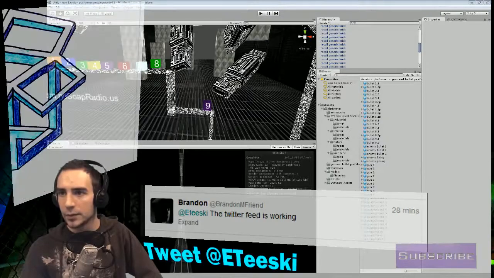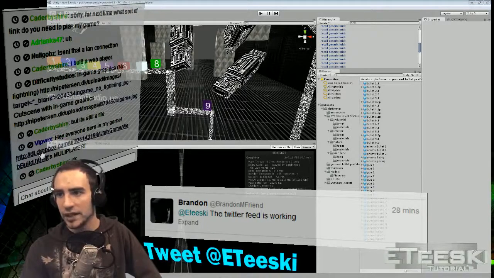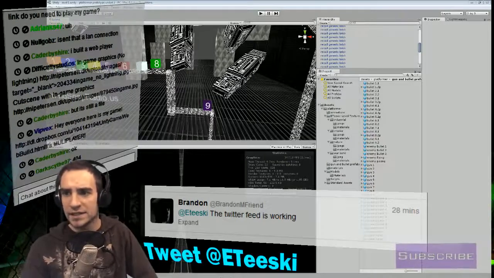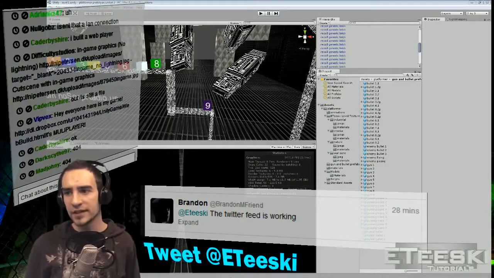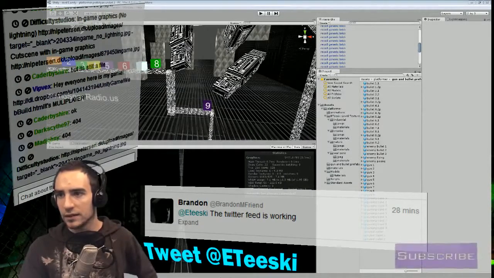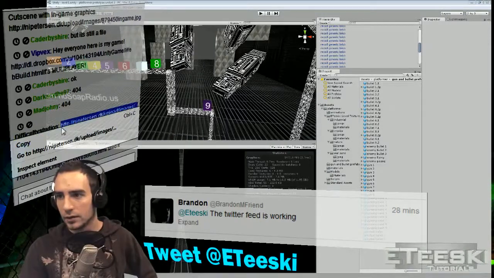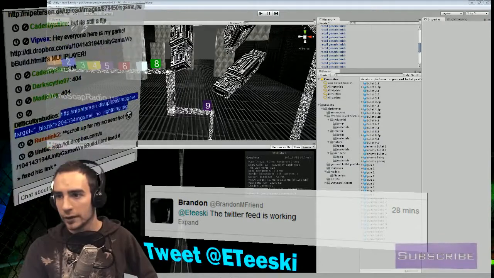Let's see, what game? Oops, we got a 404 error. I'm not sure why that is. But yeah, Dropbox is a good way to distribute it. I know It Hurts did a tutorial on how to make a Dropbox game using Unity. Alright, let's see what this is. Oh, looks like I need a copy and paste. Another 404 error. Okay, alright, let's try this.